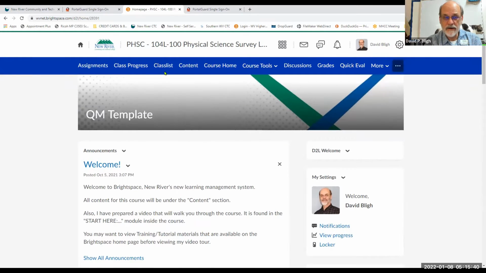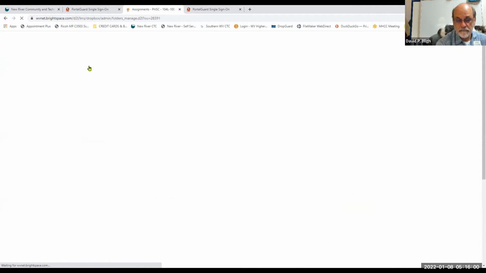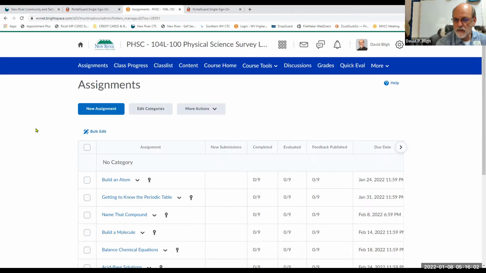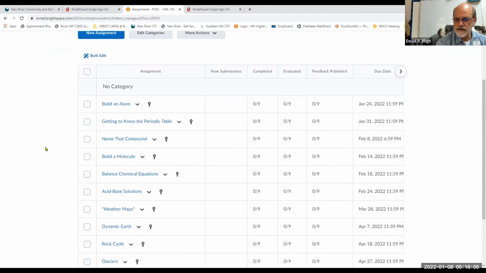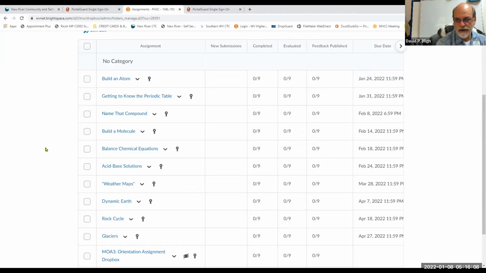And then you have this nav bar up here. Those are tools that have been authorized by our IT department and placed up there for us. This first one, assignments. If you click on that, since this is the way this course is structured, you have individual assignments. There are no exams, so you won't have any quizzes. Brightspace calls them quizzes when they're actually exams. But you won't have any of those in this class, not in the lab. In the lab, you'll have assignments.